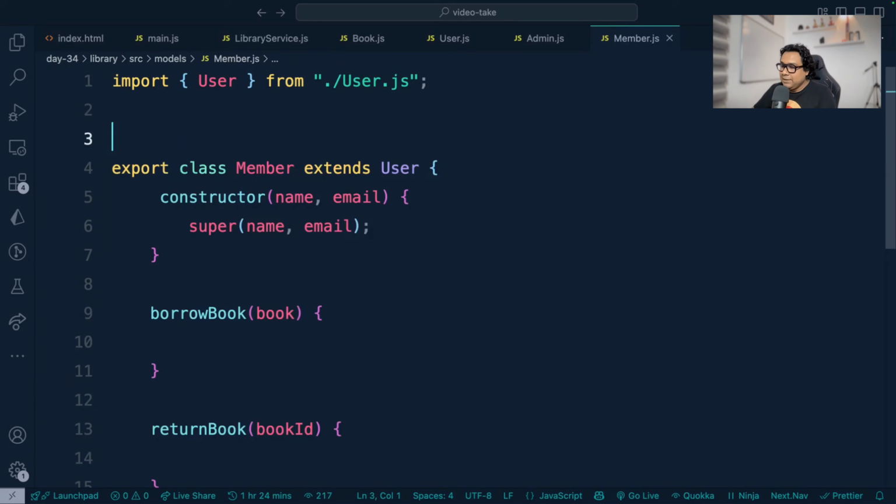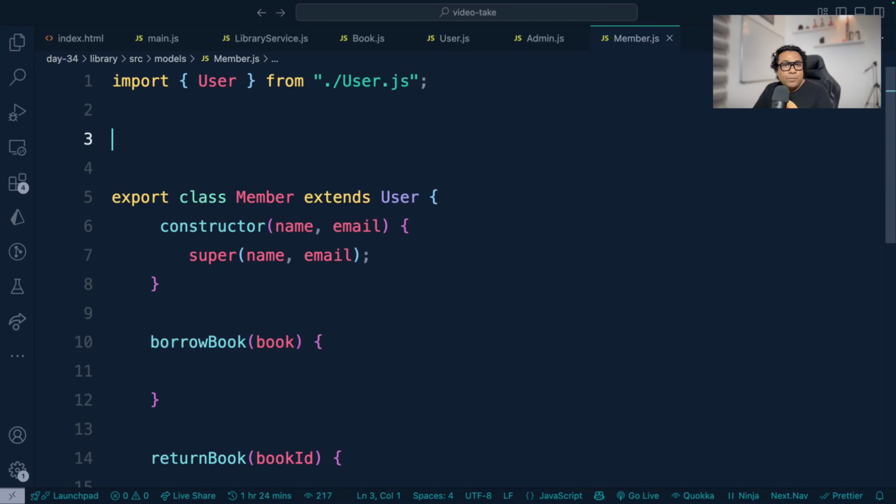Now to do that, let us create a weak map. Again, without a weak map you can also solve this problem. The complexity that I'm bringing is because this can be a use case for the weak map: once a book is borrowed but then returned, you don't have to keep that book's object in a map. But at any point in time, if you want to know how many books this particular member has borrowed, you have to keep that in a map kind of collection. But the moment the book is returned or the member has logged out, you don't have to keep the objects inside the map. That's why the weak map comes into the picture.